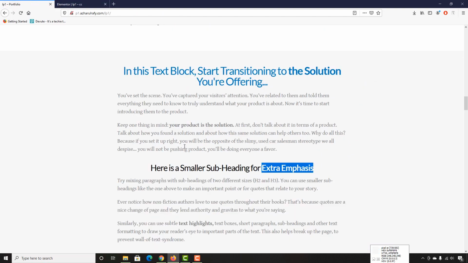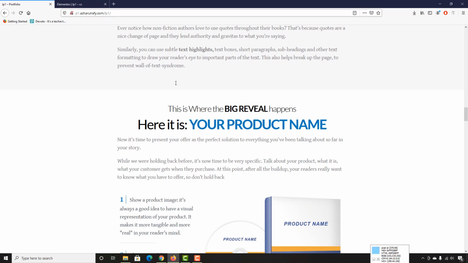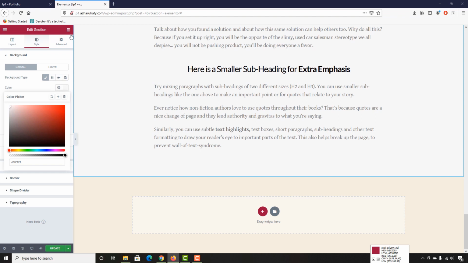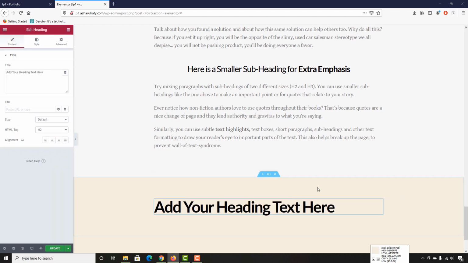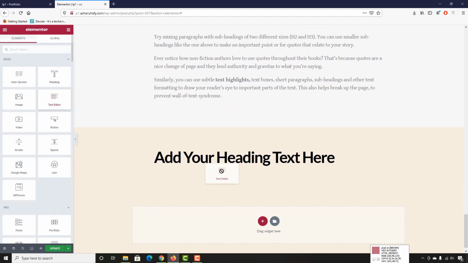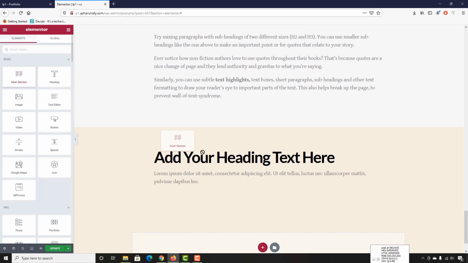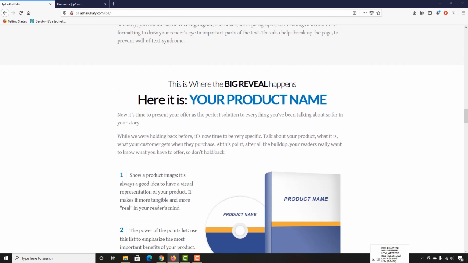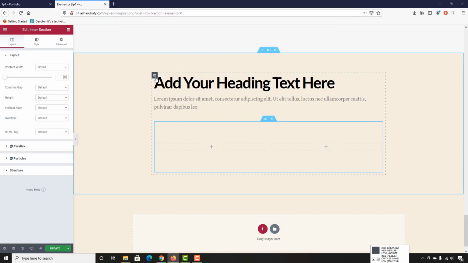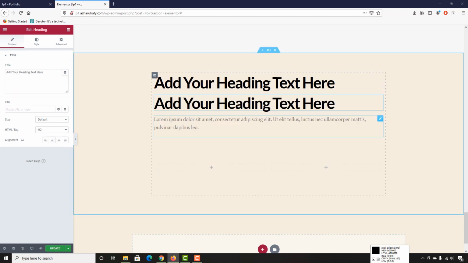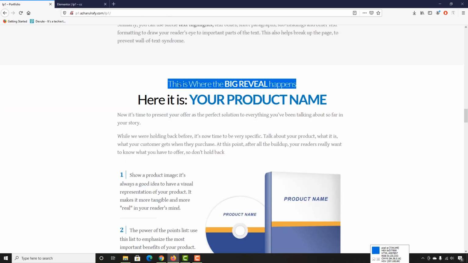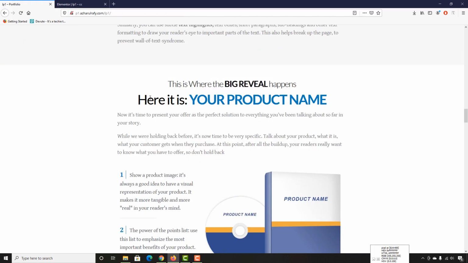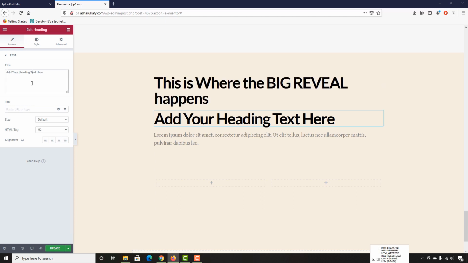Now let's go for the fun part. We are going to take 2 headings, 1 paragraph and 1 inner section. So let's go to widgets, heading, and 1 text editor and 1 inner section. So here it is, we are ready with the structure. Now oops, 2 headings here. So let me just copy and duplicate. All right, so 2 headings, and now I'm going to copy this heading and paste the information here. Then I'm going to copy this heading, paste the information here.